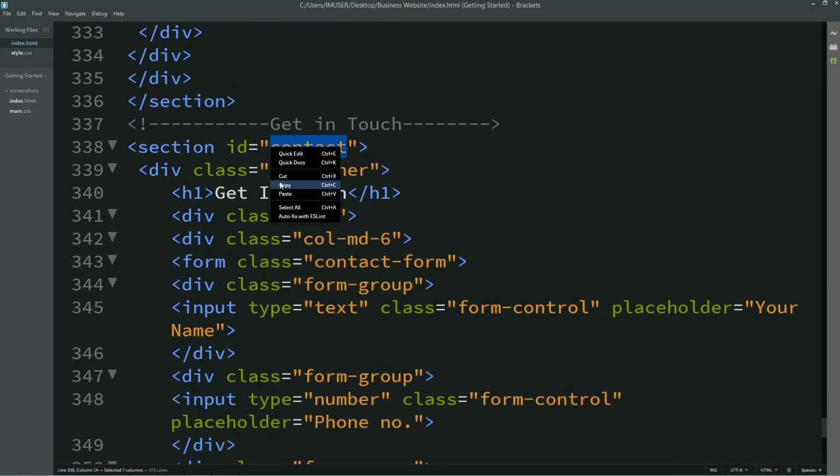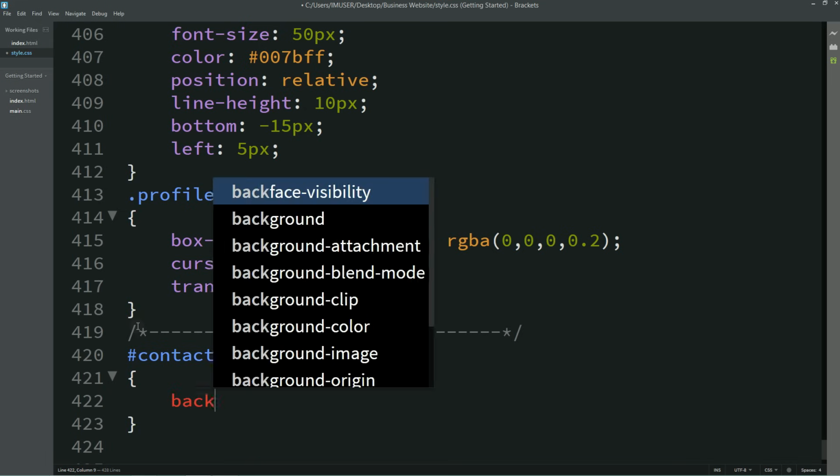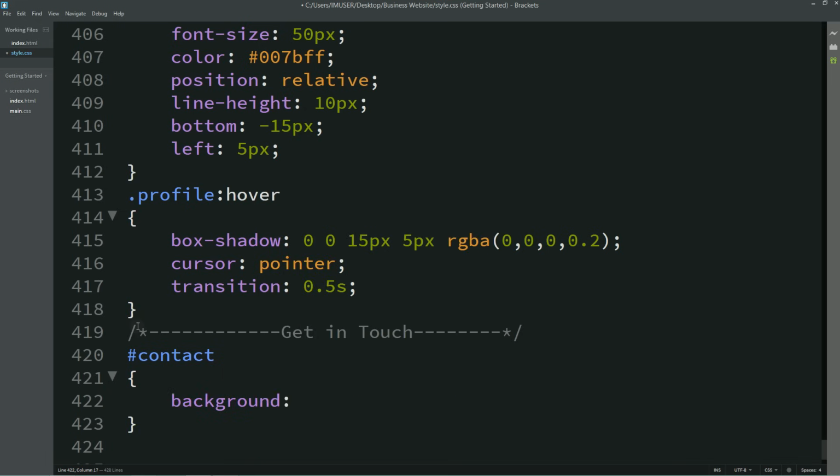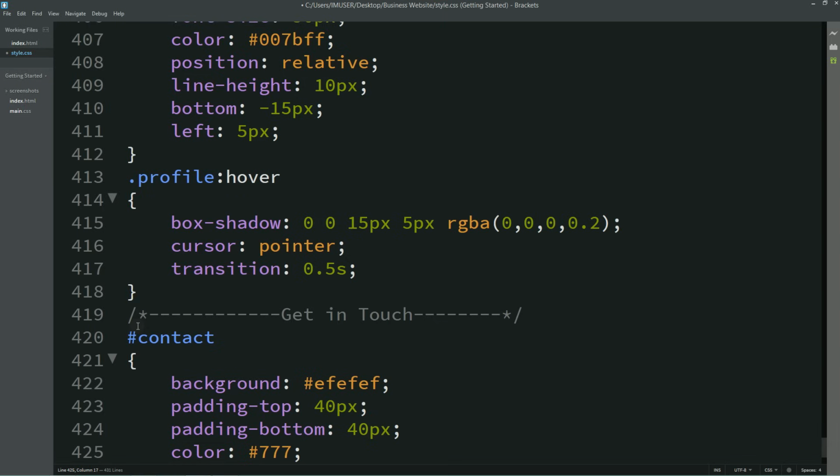Now I'll copy this ID, go to this CSS, write one comment here, get in touch, and I will paste this ID here. I'll add some background color, then padding from top, from bottom, color.